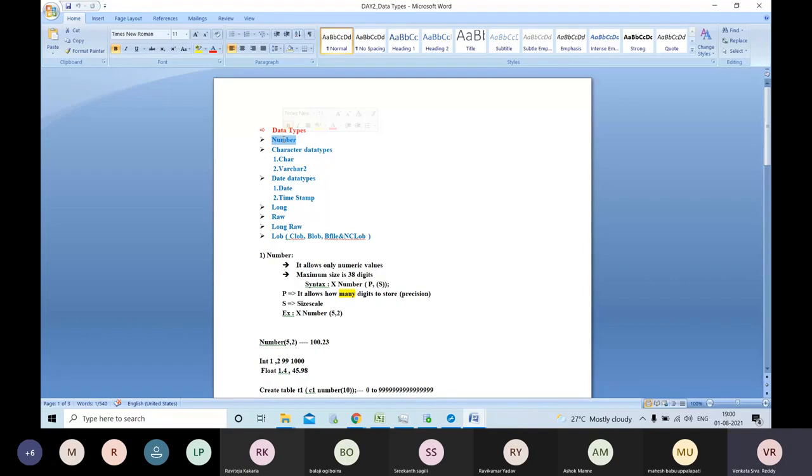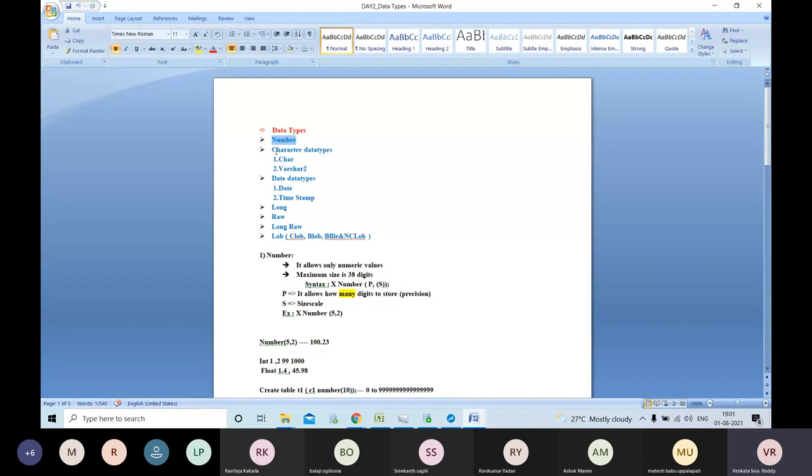Oracle maintains the feasibility to handle these things using the same data type, the number data type. We have integer data type and number data type, float data type also we have, but we don't need to use all of those. If you use this number data type, it will work as both, precision and scale. Okay, and I will explain character data type.